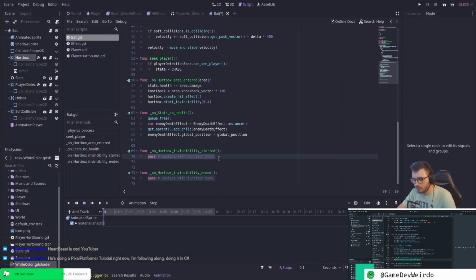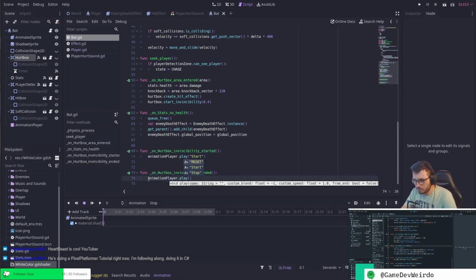And we can do animation player dot play start, animation player dot play stop. So we're linking the blinking to the invincibility frames.